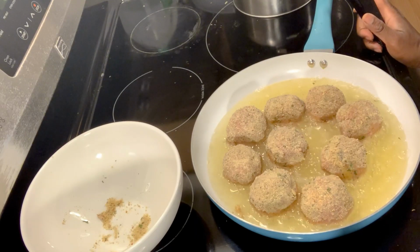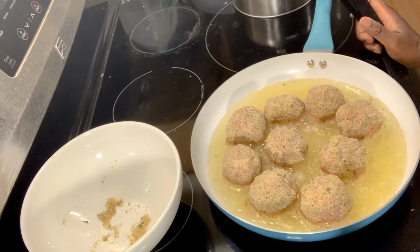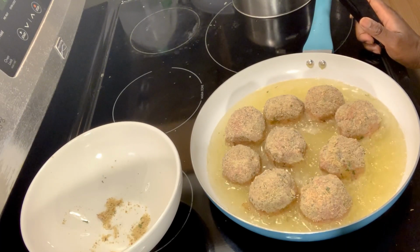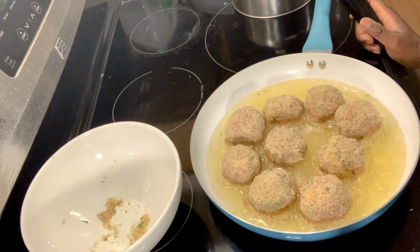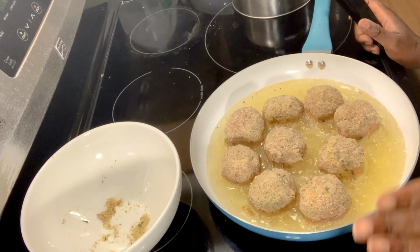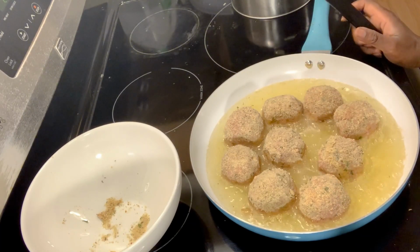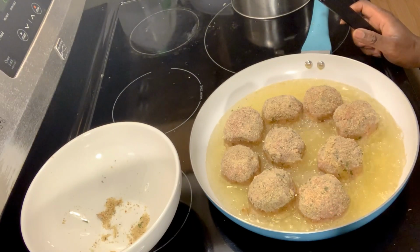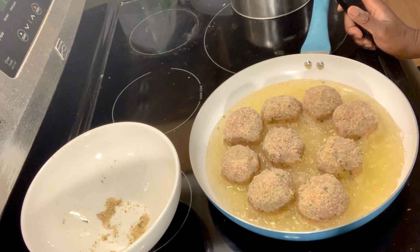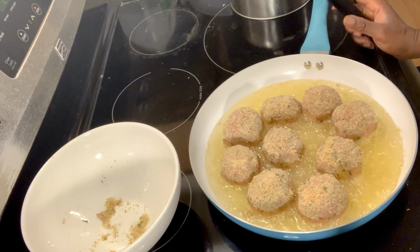So that's it. You leave it on, so this oil is like medium high. You don't want it too high, but high enough so that it doesn't soak up all the oil. It's just like when you're frying chicken, but not as hot. The oil shouldn't be as hot as that, but hot enough, because it's gonna be real quick, and if it's not hot enough, it's gonna soak up oil, and we don't want that. So at this point, we'll leave it and let it brown and cook, and then turn it.